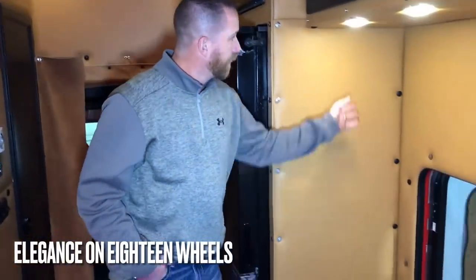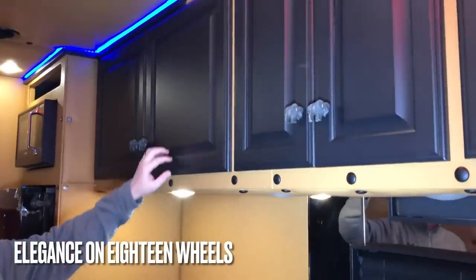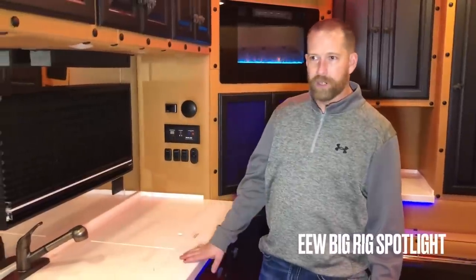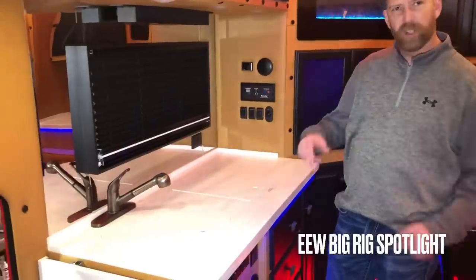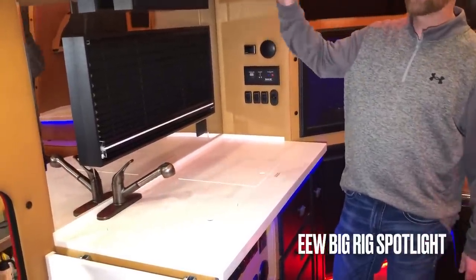Going through here, all buffalo hide. We went with the black cabinets to stand off on the tan leather. This color is just one of our basic colors. These we actually use in our pre-engineered sleepers. So he didn't want to go with anything too crazy with that. Black cabinets to make the leather stand out.